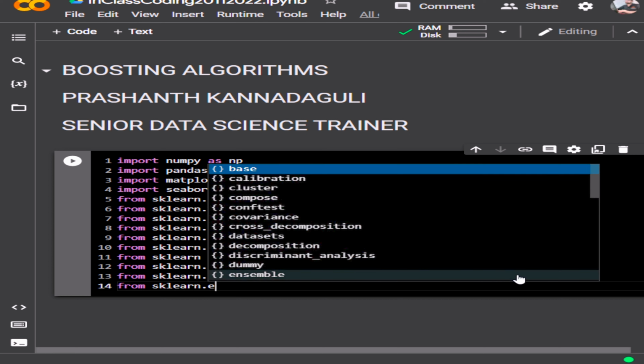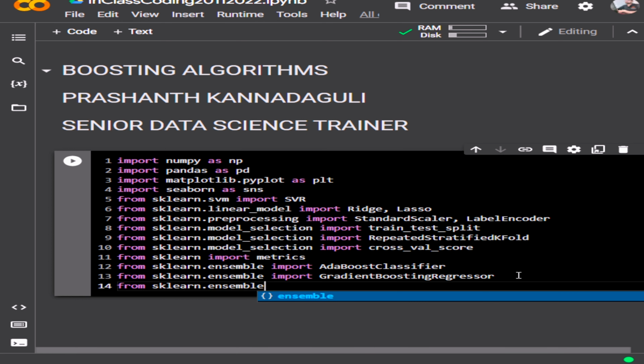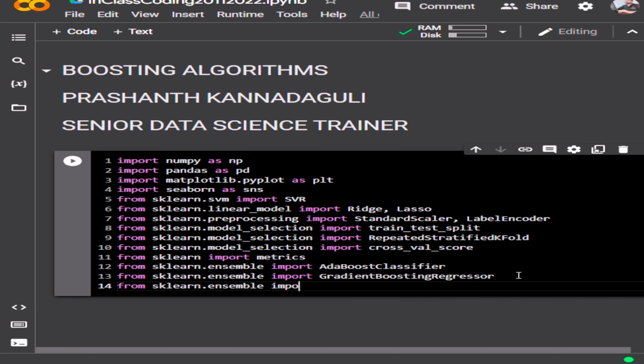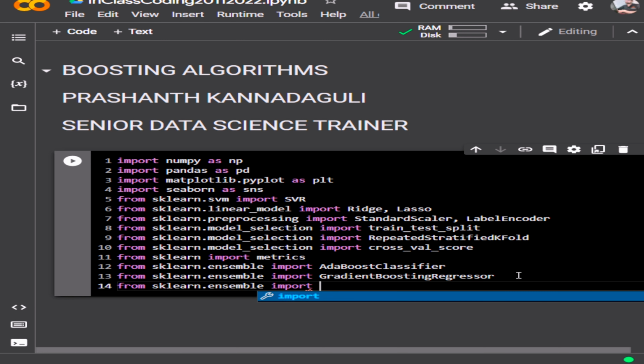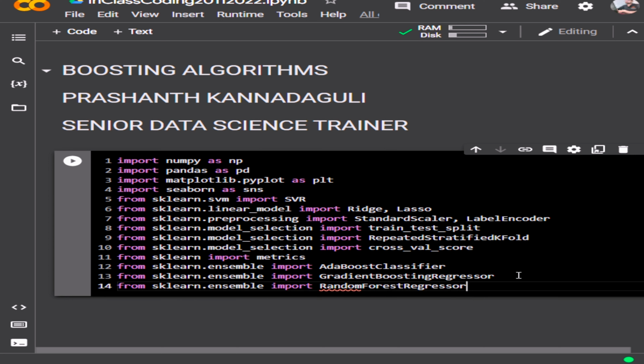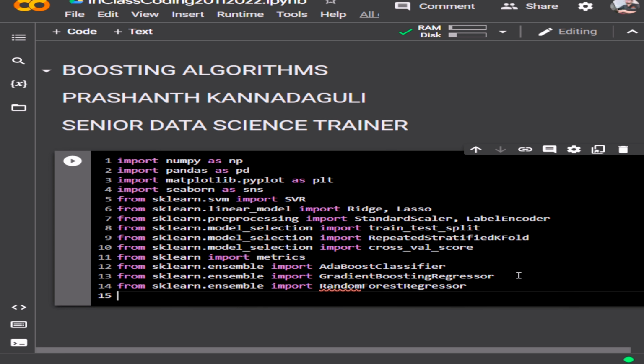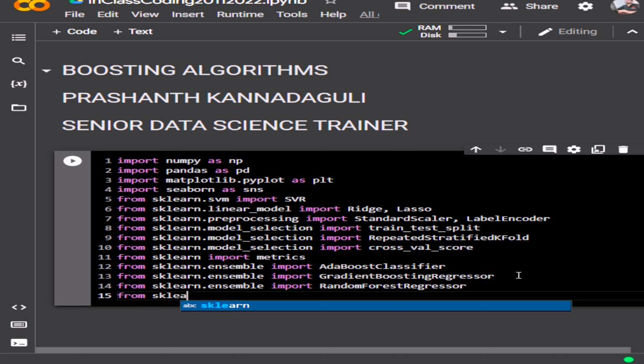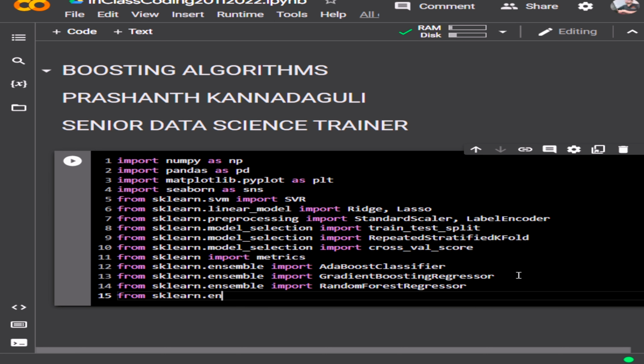From sklearn.ensemble import random forest. I'll bring that in. Also, I'll bring in the stacking, so that's also present inside sklearn.ensemble.